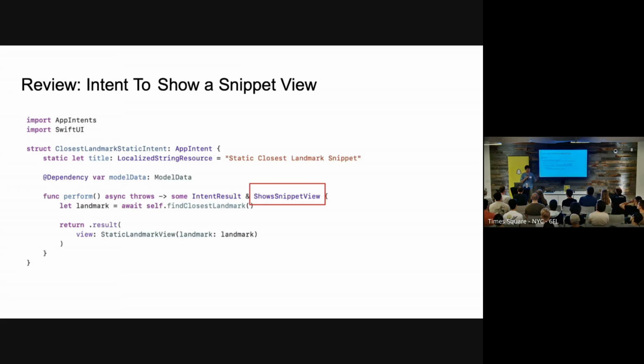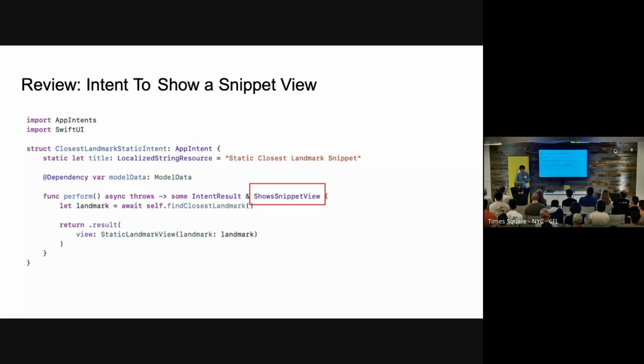But what a lot of developers found was that, hey, I kind of want to show something much more custom and much more branded to a user after that coffee order either finished, completed, or failed. So Apple created this capability to show a snippet view.